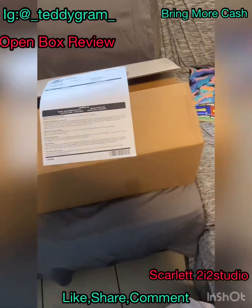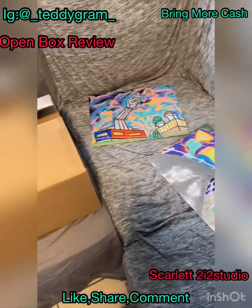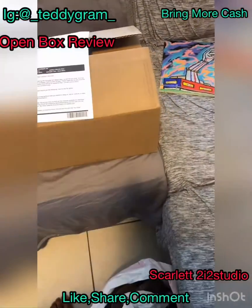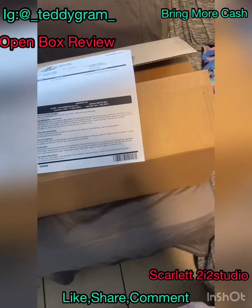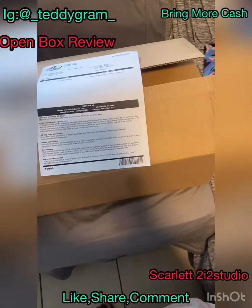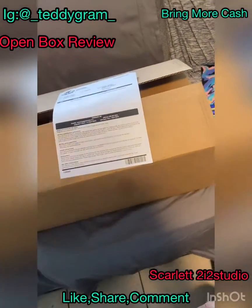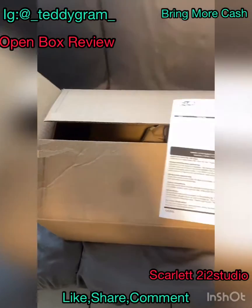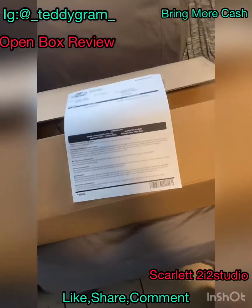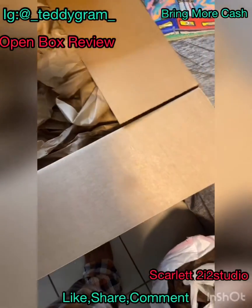I got a little excited and started to open the box without showing y'all. I was busy painting and started on my next little project, but just finished that one — pretty nice. I made an order from ZZSound.com and got my Scarlett 2i2 Studio Gen 3 package. It came with a full setup and two-day shipping, which I wasn't expecting — I thought I had to wait till Wednesday.